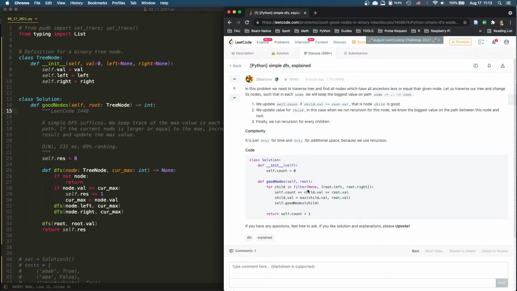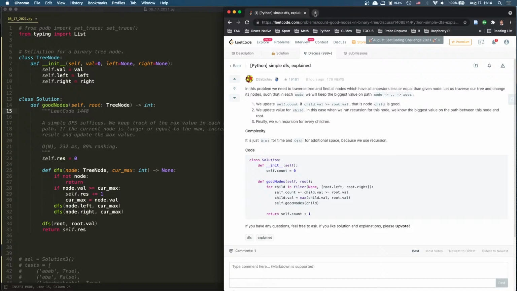Oh, filter. Good nodes child. Oh, I think it's trying to do... Wait, filter.